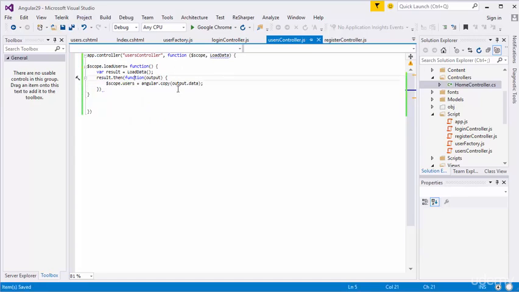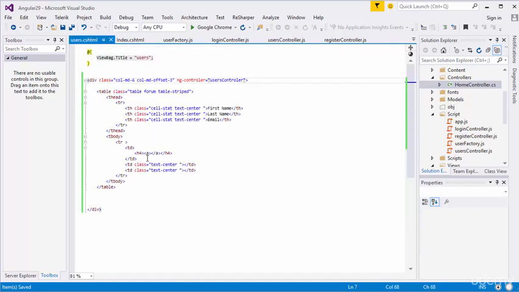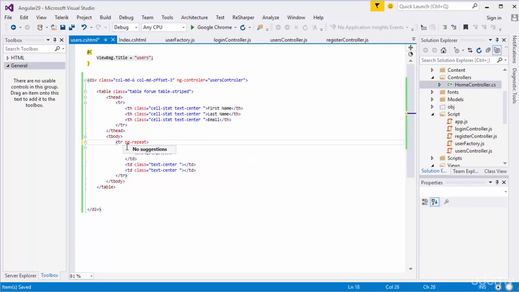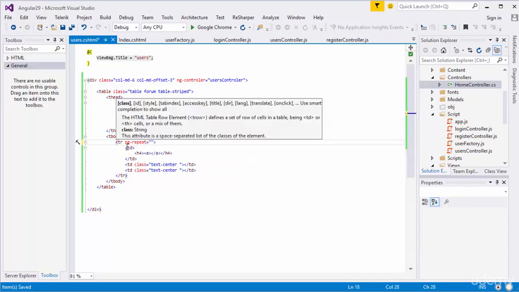And I'm going to show the users array in the users form. For that I'll use ng-repeat, user in users. I don't know about the uniqueness of that identity that I am getting from the backend, this users data. For that time I'm going to use track by index.